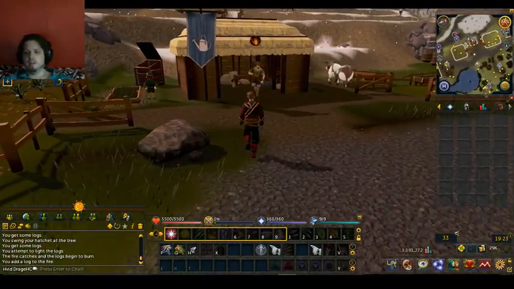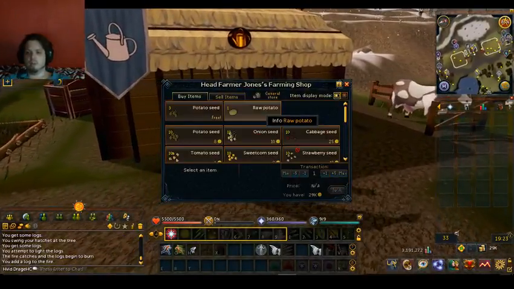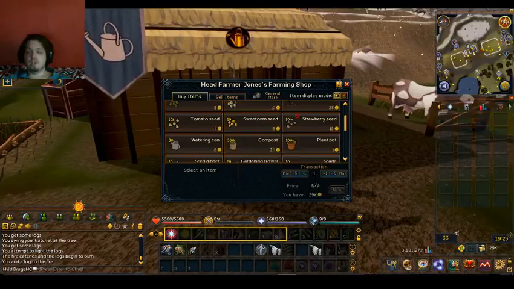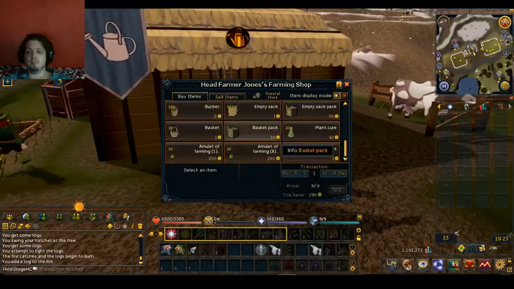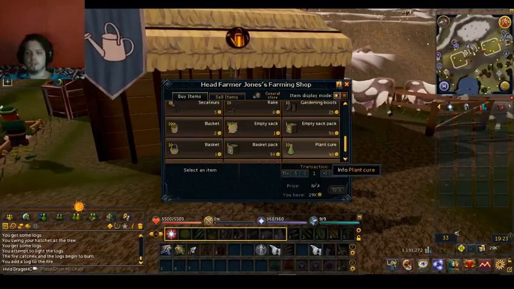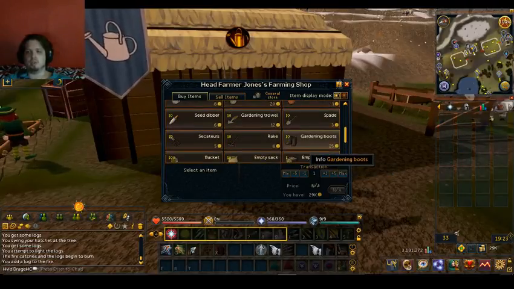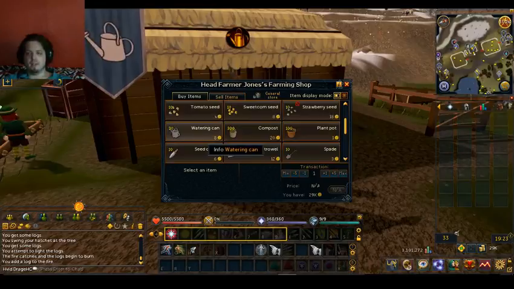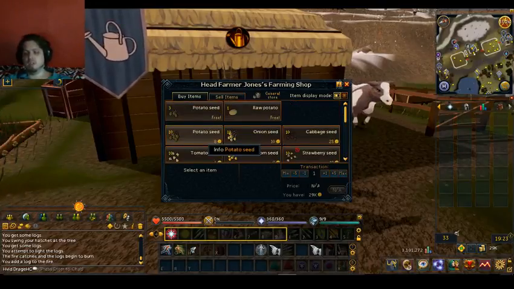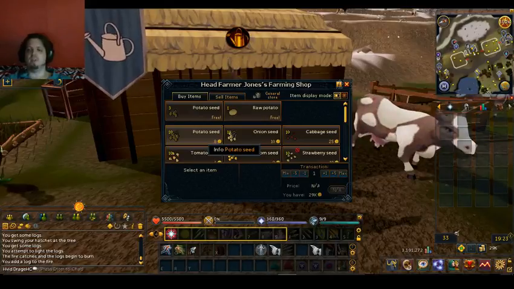Right here, you can talk to this guy, or you can get some seeds off of him. As you can see, he actually does carry a decent amount of the stuff that you'll need. But the biggest thing you'll need is a watering can, maybe some compost and some buckets, but the seeds, of course, because you can't do anything without the seeds.